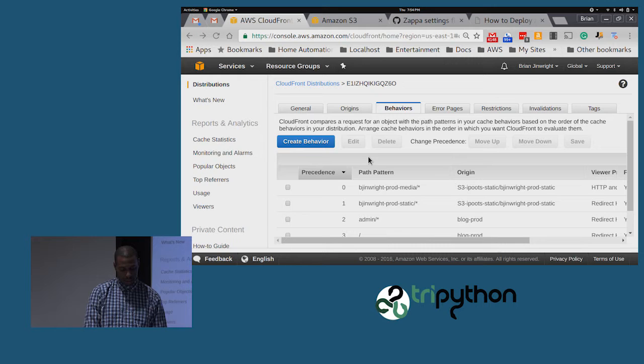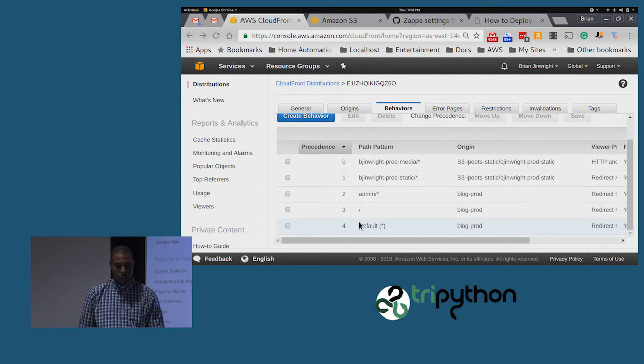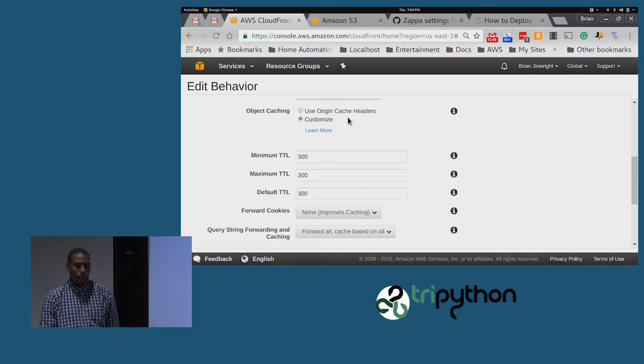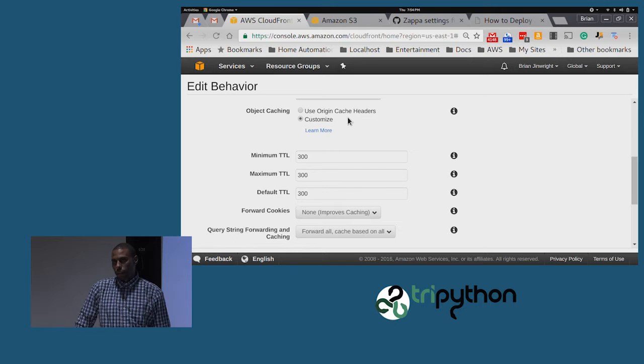But for things like, and this is a blog, this is a distribution for my blog. But for things like the homepage, where I think, yeah, I want it to be cached, but I don't want the cache to be that long, I'll set up a 300 second TTL. So every 5 minutes, if there's a new blog post on the front of the site, it'll show that blog post. It'll show the updated content. But if not, it never makes another round trip back to the origin server. So that saves me on data. That keeps a lot of weight off my database servers, my caching servers, and my API gateway Lambda servers.